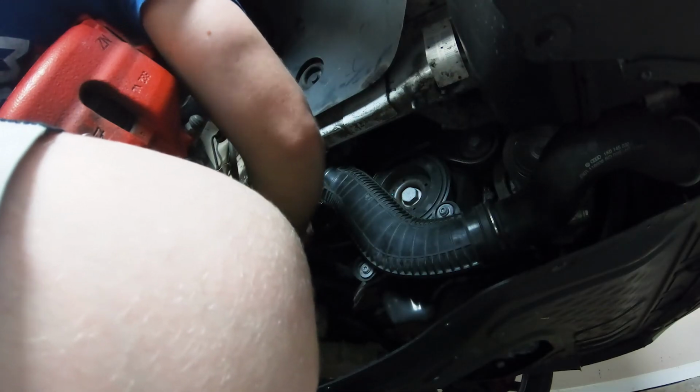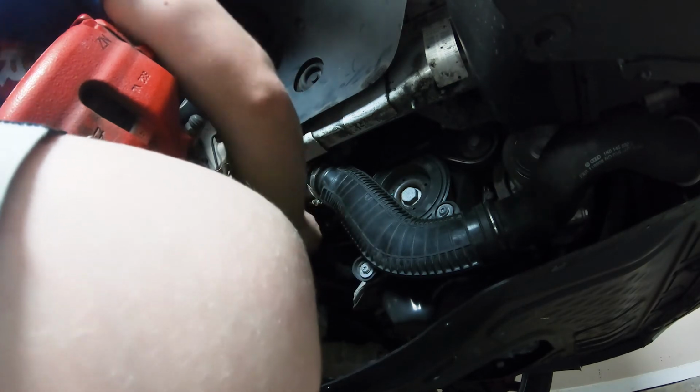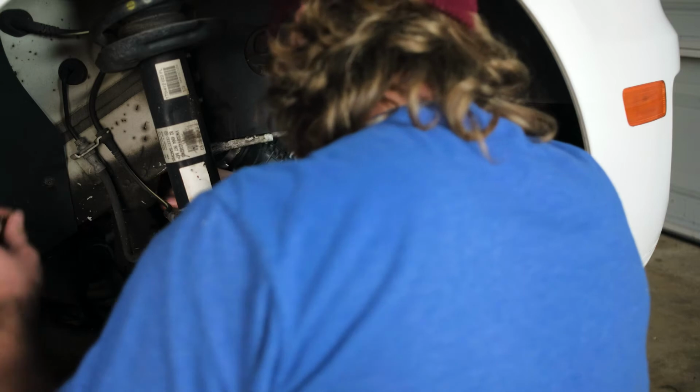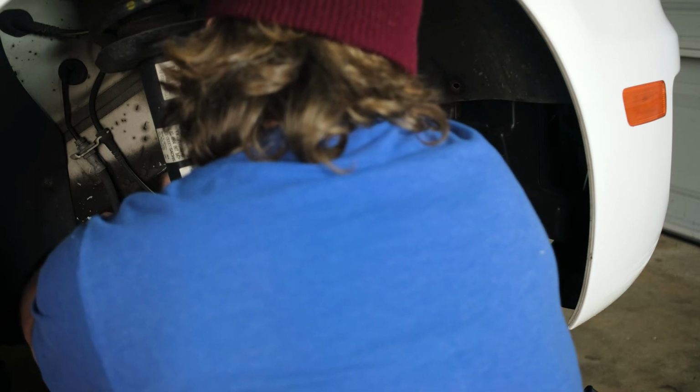And this one's at least broken free. That's 2 broken free. Ah, there we go. That's them all broken free. There's 3 of them. Not that difficult to get to if you reach over top. And removing the wheel is definitely one of the best ways to go.